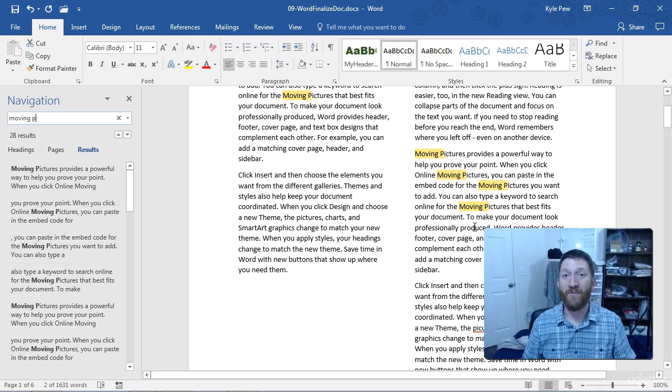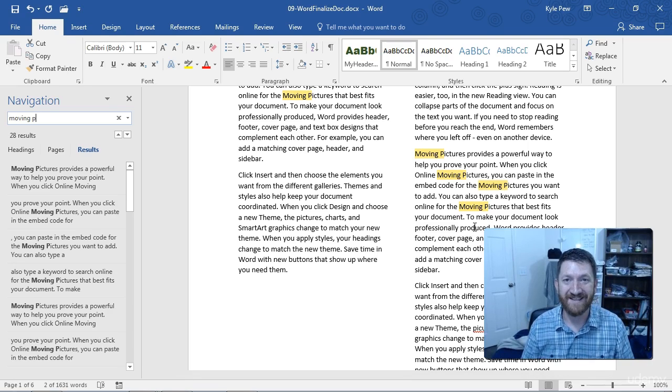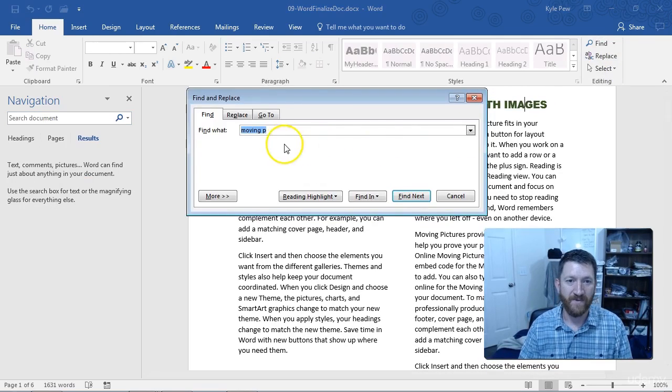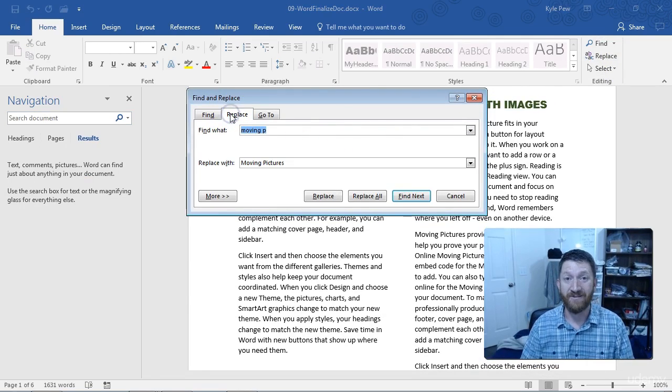It beats having to go through and do it one at a time, right? That's something I don't want to do. Unless you're getting paid word at a time, great, go for it. But probably not. So jump in there, use the Find. You can find words inside the navigation pane in the newer releases of Word. Or you can go up to Find, get into the Advanced Find, and run the Replace feature to make those mass updates to your document. So try this out. Really quick, really efficient, Find and Replace.